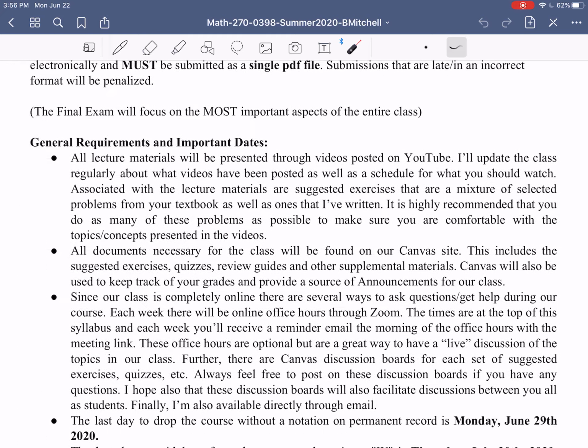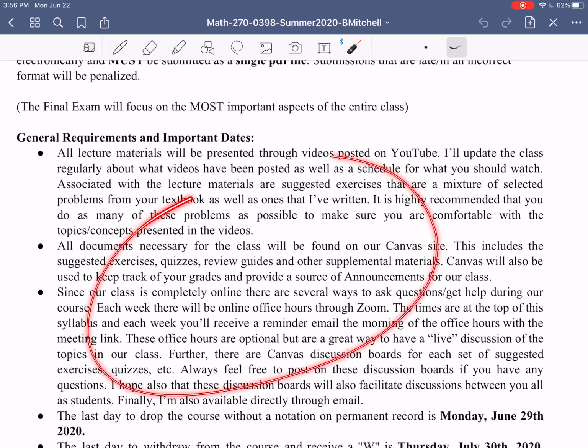All right, let's talk about some general requirements and important dates. Normally, this would have stuff mostly just about the dates of the semester, but I thought that since this is a totally online class, and a lot of you probably had online classes in the emergency situation that happened in spring, but that was a unique situation because you had started for a few weeks and then it became online. This is a fully online class from the very beginning, and specifically it's a fully online asynchronous class, because we don't have any mandatory meeting times. So I just wanted to go over some of the stuff about how our class really functions.